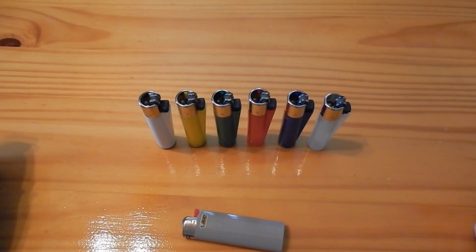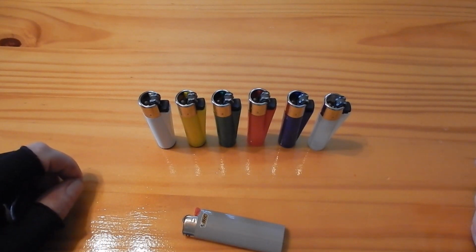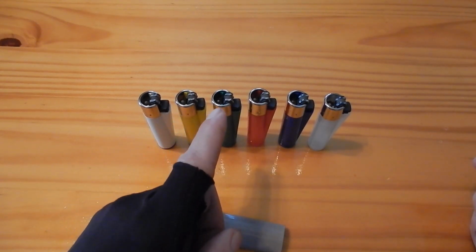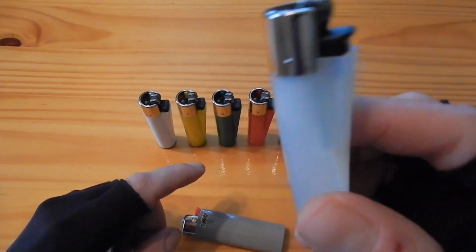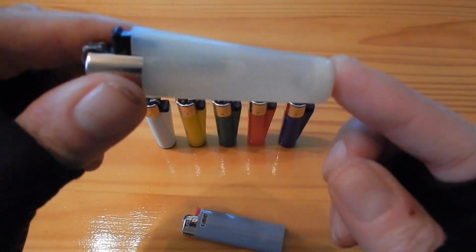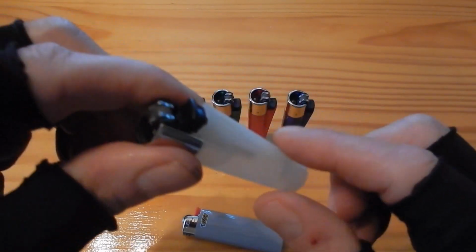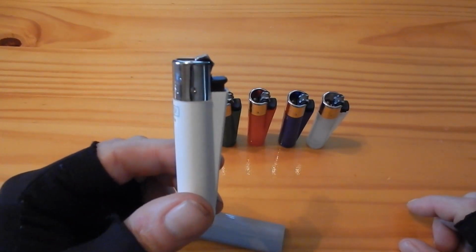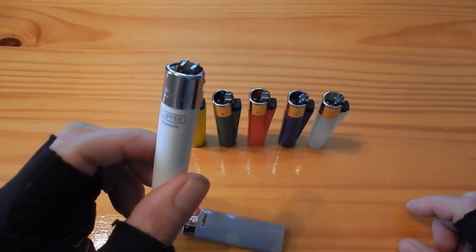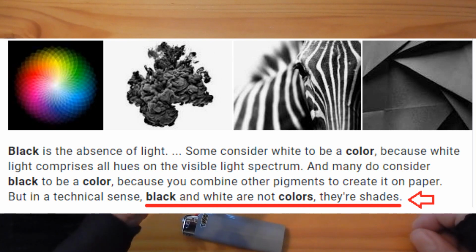However, I want to make a correction on that, because there are not 6 colors here. The only colors you have are yellow, green, red, and blue. Clear, where you can see the fluid inside of it, which makes it nice so you can see what level it's at, is not a color. White is not a color, nor is black. Black and white are not colors, and I just wanted to include this in the video because a lot of people do not know this.